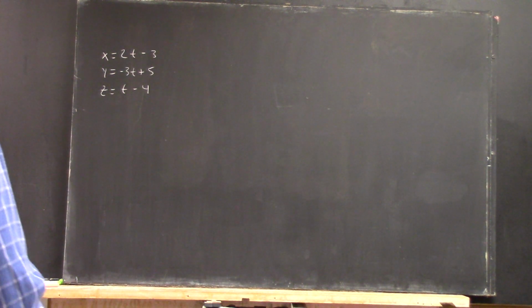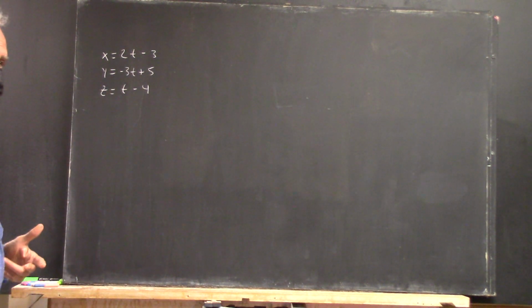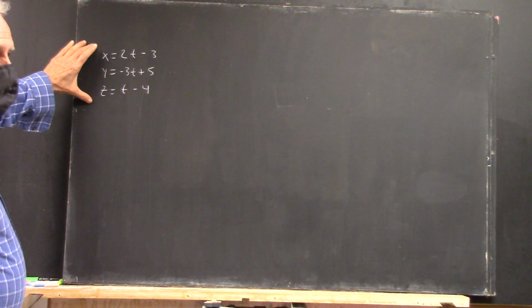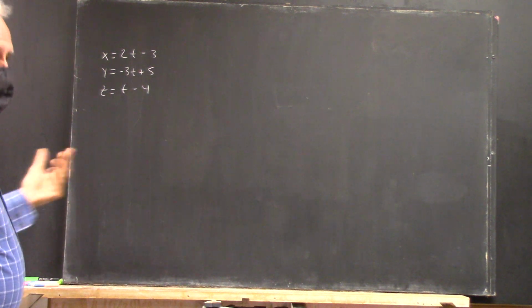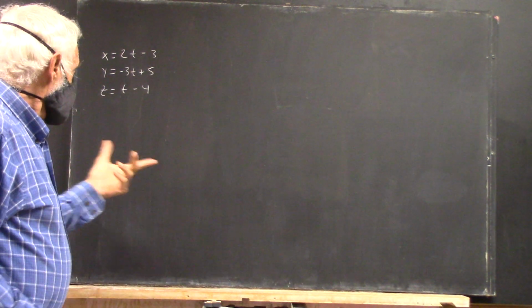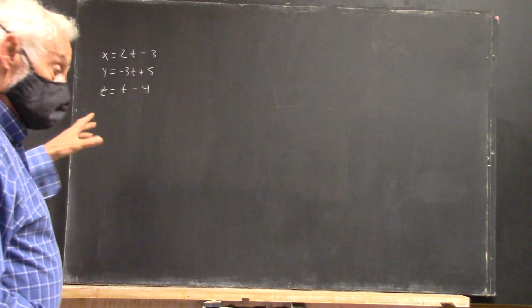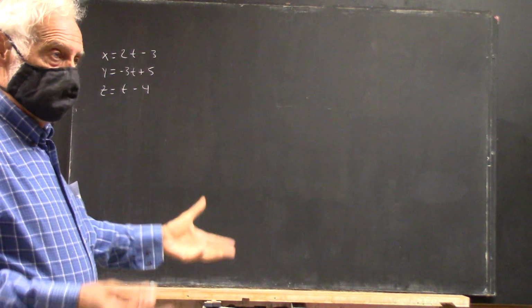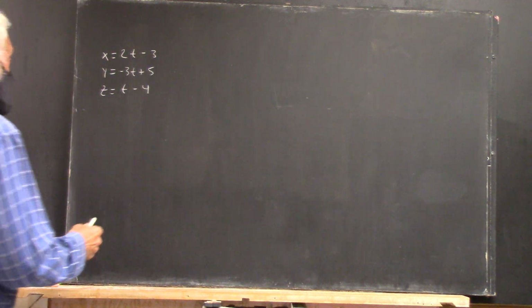Okay, let's say you have these parametric equations. Now, let's just think about what these parametric equations tell us. The problem is just to find a vector in the direction of the line, and then find the distance from the origin to the line. Let's go ahead and visualize the thing a little more in detail.